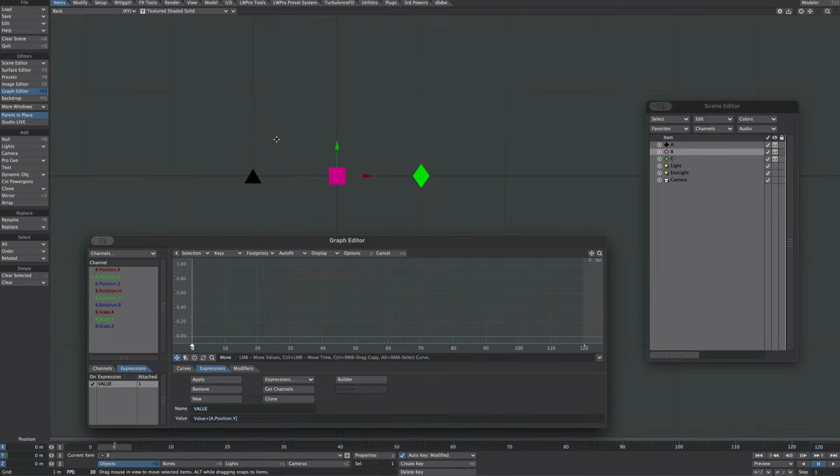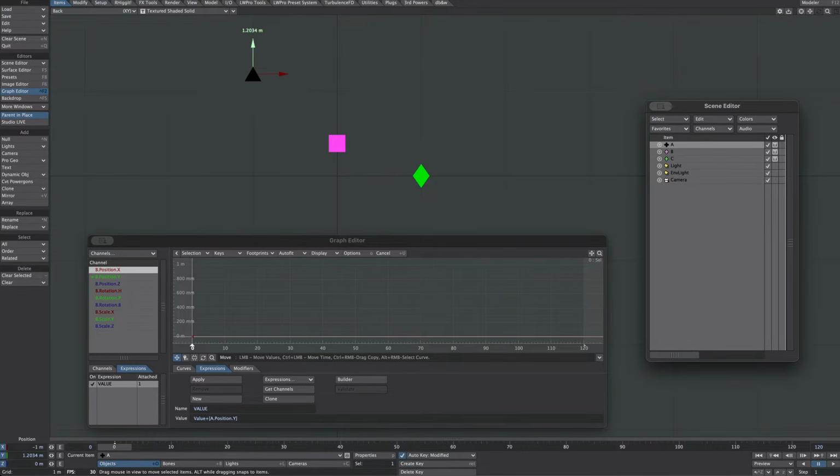So now when I select null A, as you can see with track item selections off, B is still present in the graph editor. If we now move A around on the y-axis, B will follow. We can see it looking at this dotted line, the result of those two values added together. Select B and move that around. Everything behaves as you'd expect.